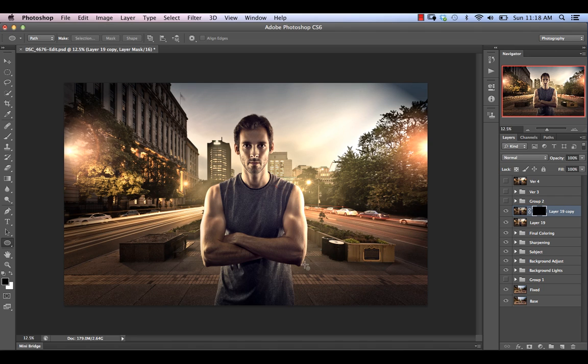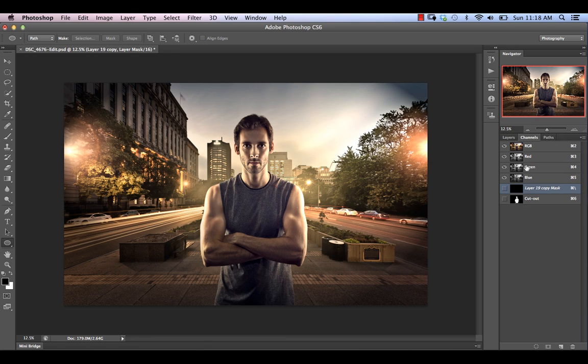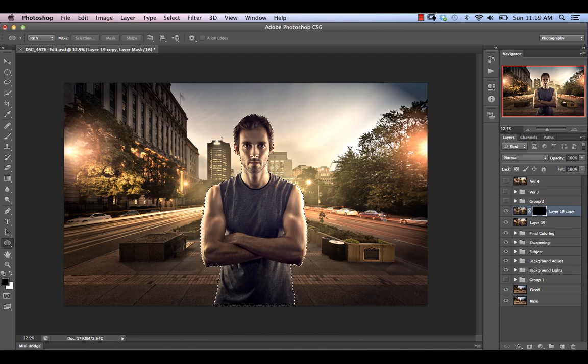Now, luckily for us, because we were cutting the subject out, obviously we have a cutout because it's a composite, we can just go ahead and reselect that particular cutout by holding Command. And what we can basically do is start brushing in just this rim light portion. So we're going to take our brush at a fairly small size, soft brush once again, flow of about 20%, and we're just going to paint that back in. That essentially is just bringing in these slightly lighter lighting effects, and taking some of that out.